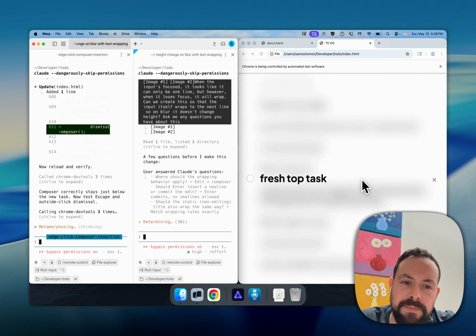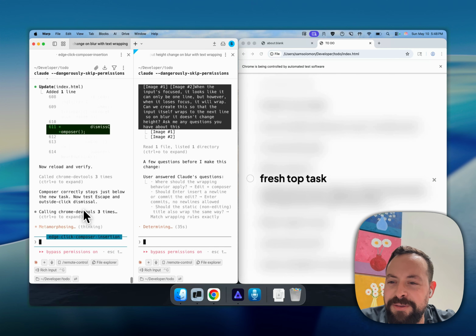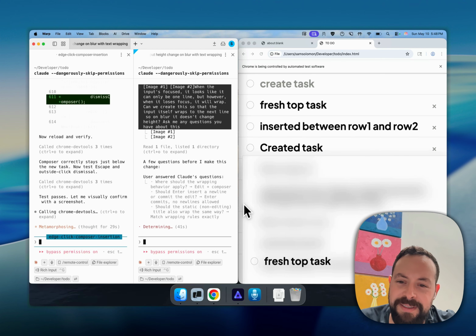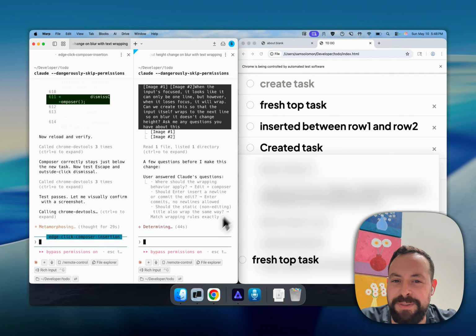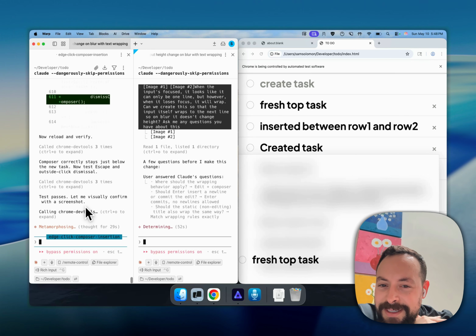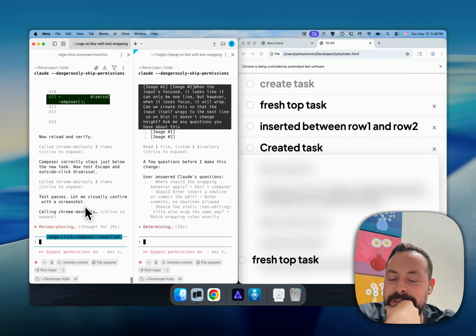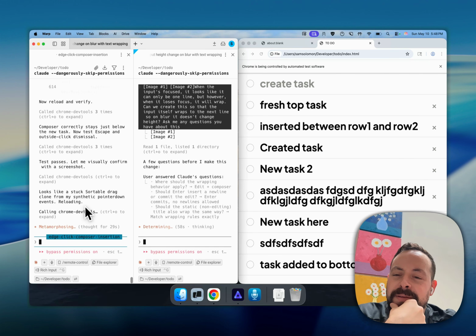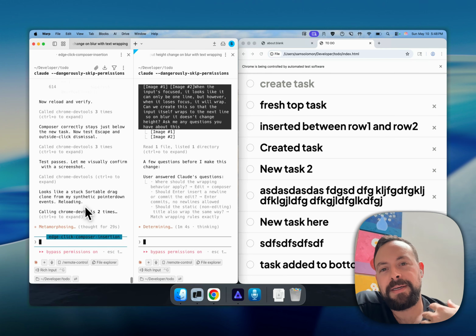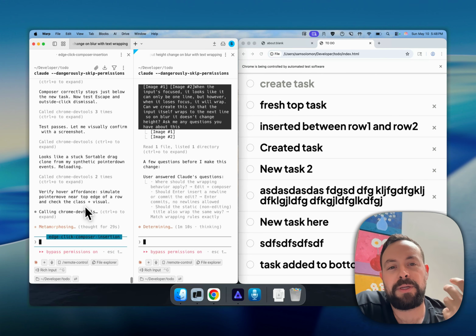Whoa. Makes me think, since this is happening, it's doing something with Chrome Dev Tools, trying to figure out what exactly, positioning some things here and moving them around. I don't know what it's doing. It says tests pass. That makes me a little bit concerned. Maybe the agents have been writing tests. That is something else. In bigger projects that have specific functionality, you'll want to tell agents to write tests for it, so it's not breaking previous functionality when you add new ones.